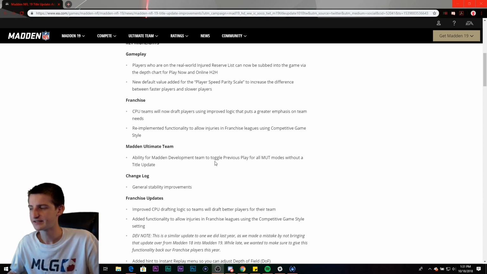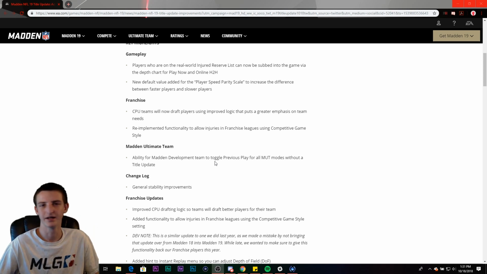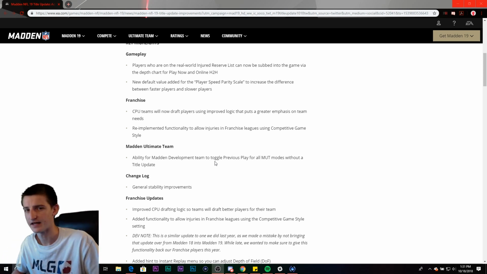The next is they added some kind of speed parity scale. The way I interpret this is that essentially players that are faster will feel faster and you won't get caught from behind by linemen like you have in years past. It's a really old legacy issue that I know they've been working on. This might finally be the last one they need to get the entire situation fixed. I don't know, but that's definitely what they're trying to do with that.